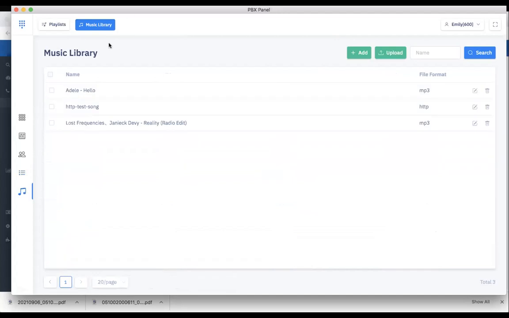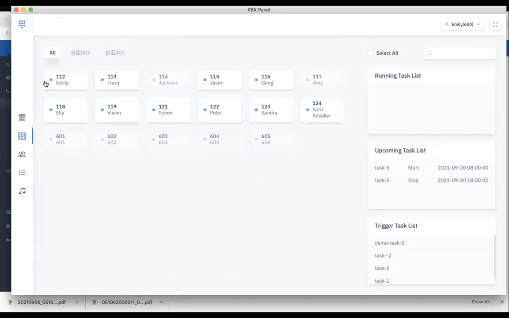And let's see, music, we covered the music library, playlist, and what else? Did I miss anything here? We got the select all. Let's see, did we miss anything here?